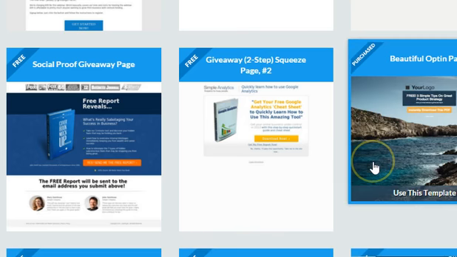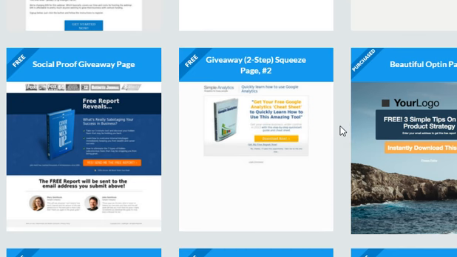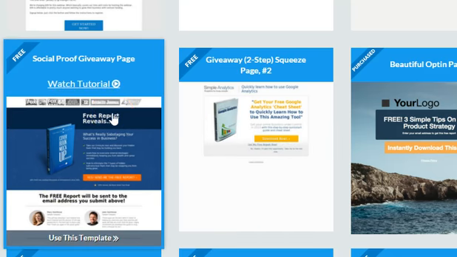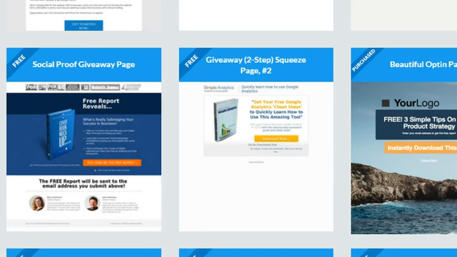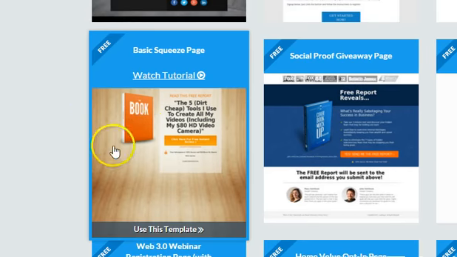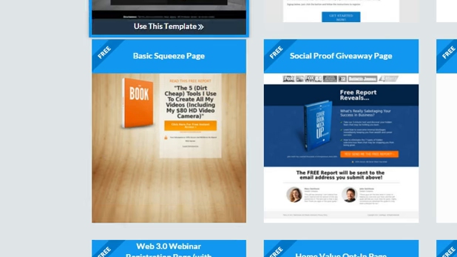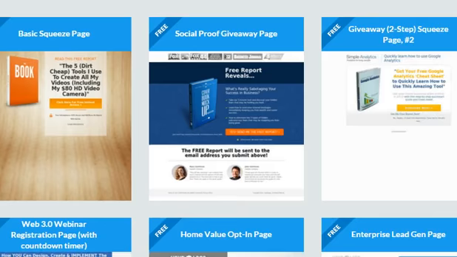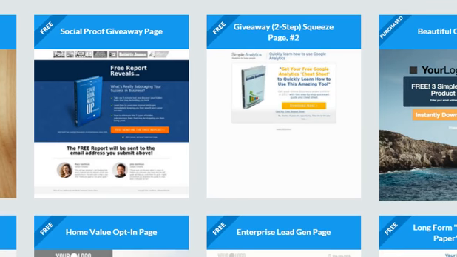While our objective is to get an email, at the same time we want to make sure that the squeeze page is professional, and that we're giving something of value on the front end before they even give their email address, and that the squeeze page has content on it. You'll see a lot of people just have a regular squeeze page with an image and then asking for the email, and that's going to hurt your quality score. The more content you have on your page, preferably at least 500 words or more, with your keywords optimized within that content, the higher quality score you're going to have. So keep that in mind.